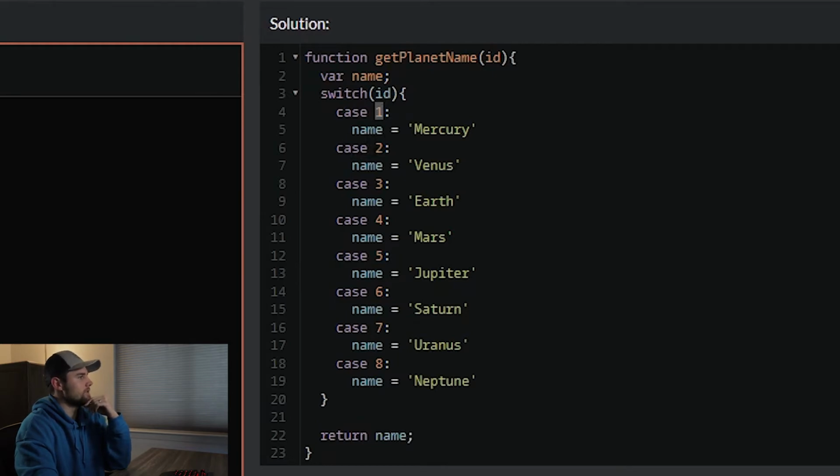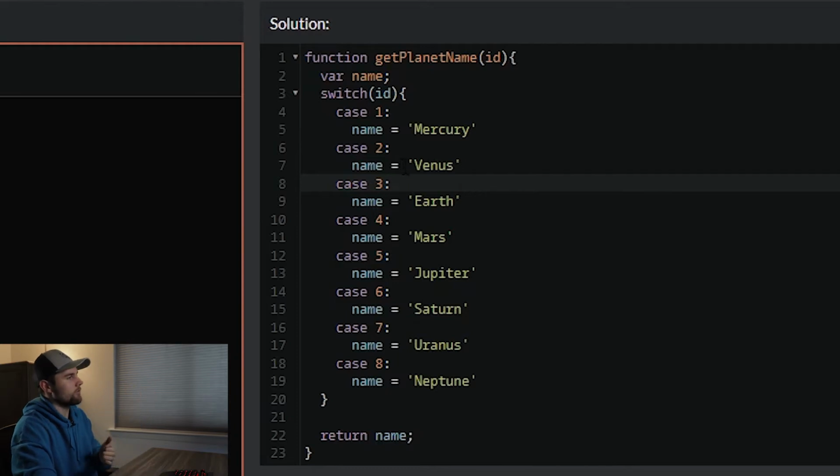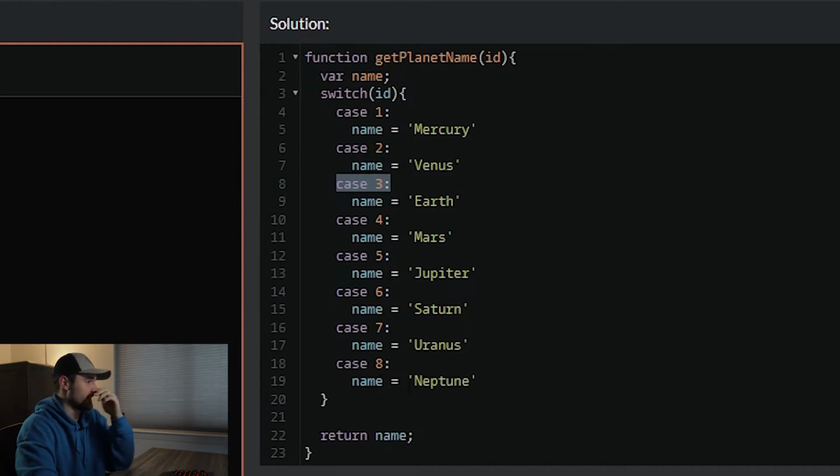All right, ID does equal 2, so let's set the name equal to Venus. But instead of breaking and coming down to the return statement and returning that answer, it doesn't do anything. It's just going to keep going down all of the cases. So it's going to say, does case equal 3? Does case equal 4? Does case equal 5? So on and so forth till it hits the last one.